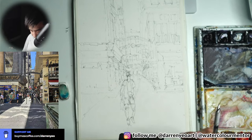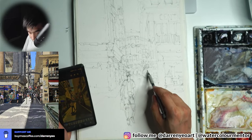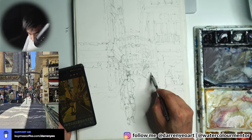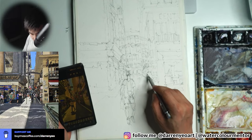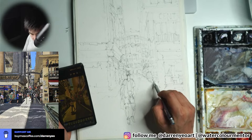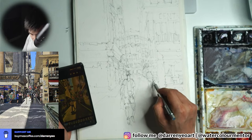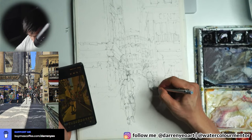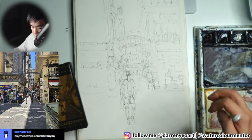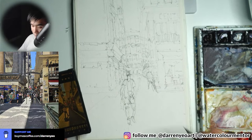But I did have another photograph, like a guy just walking, you know, in his white shirt into the scene. Just reverse that around a little bit. Leg at the front, leg at the back. Oops. That doesn't look too good, actually, that figure.